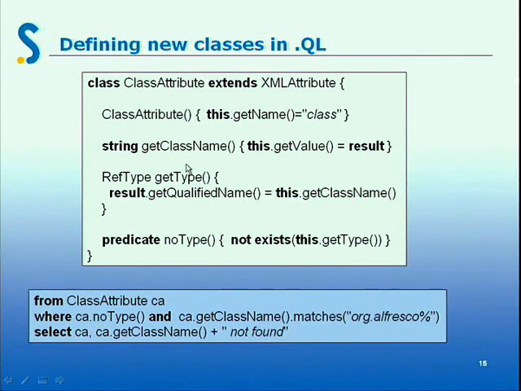And then I've defined a number of operations on this, on class attributes, getting the class name, and getting the type. When you define an operation like that, it is just a relation between 2 special variables, this, the class attribute, and result, the thing that I want to return. And when I've done that, it's just a really short little query, which is a little bit more manageable than the one I looked at before.